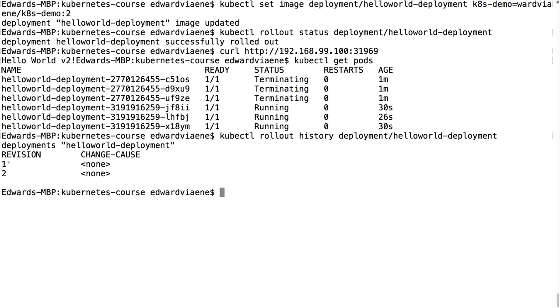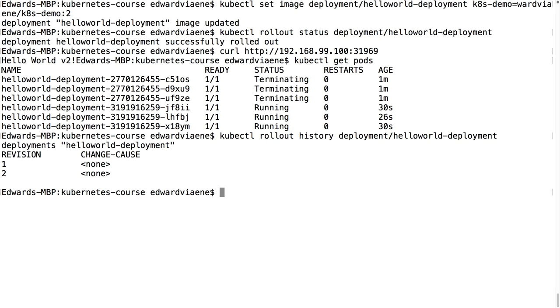So I see revision 1 and revision 2. You don't see any change cause because when we did the kubectl create -f of this, we could have added record, and this record would then also show changes right here. Haven't used this, so that's the reason why it shows none.